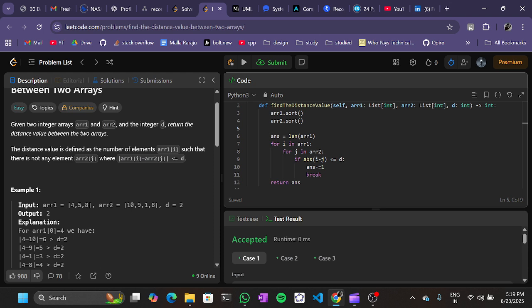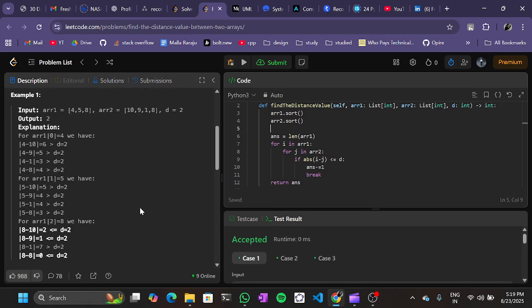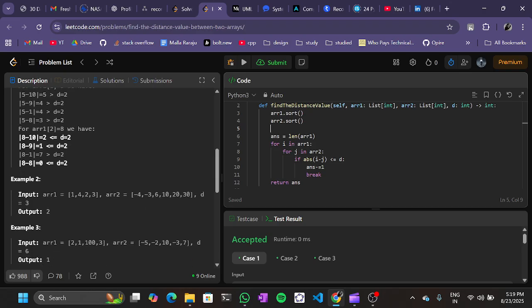If you take 9 and 10, 4 minus 9 and 4 minus 8 will give 5 and 4, which is greater than 2. So they are not densely packed. And for this, the sorted order will be minus 3, minus 4, 6, 10, 20, and 30. Sorry, it is already in sorted order.